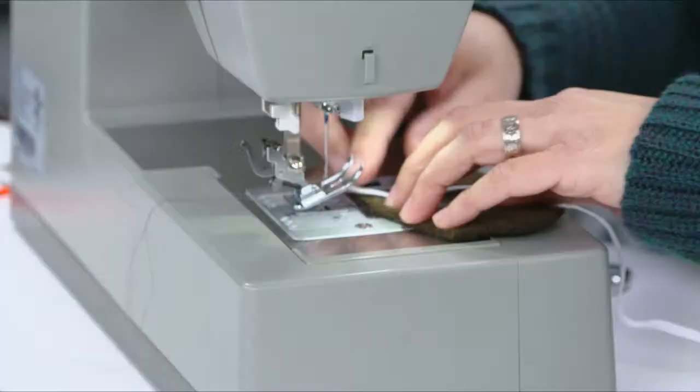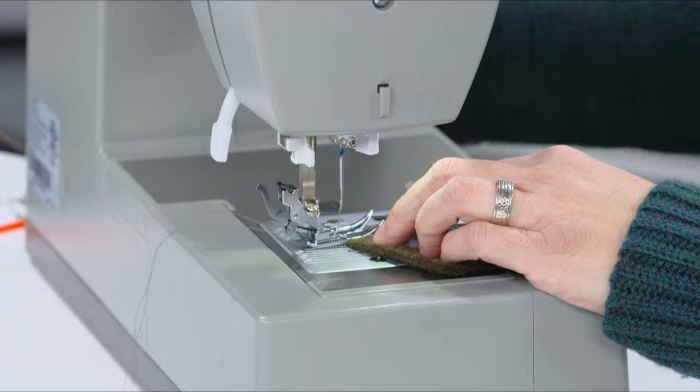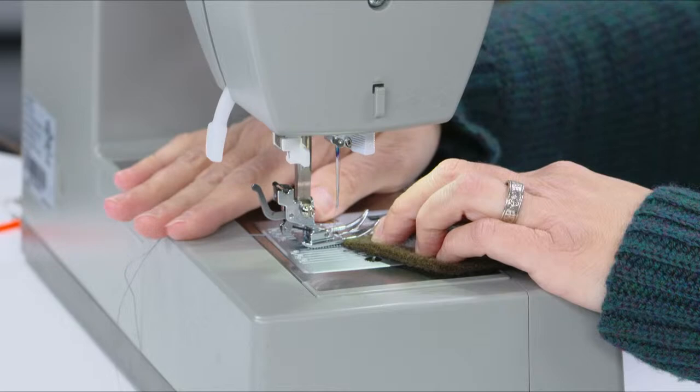So I happen to have a heavy-duty sewing machine, but you don't need to have a heavy-duty sewing machine. I actually developed this pattern and did the prototypes on my mom's old 1960s Elna, which is a sewing machine I love. And it did just fine. It doesn't have a super high clearance here. And, you know, it's a great old metal machine, which is nice, but it isn't necessarily super heavy duty. So you don't have to have a heavy duty machine. If you do have a machine that has a walking foot, though, that would be extra helpful.